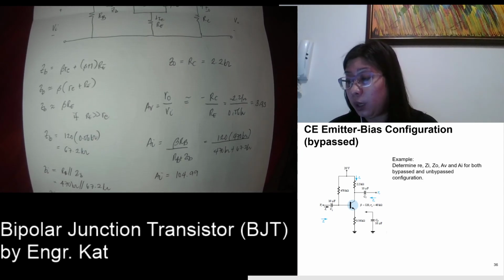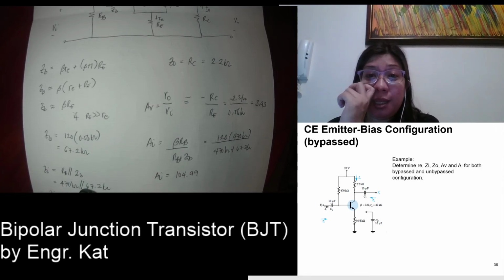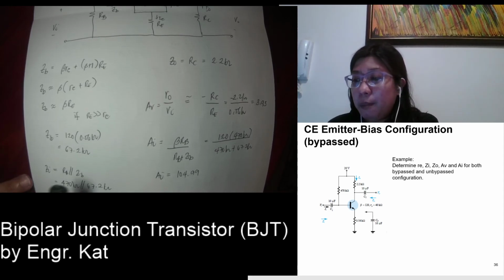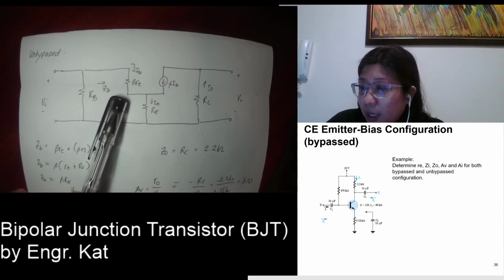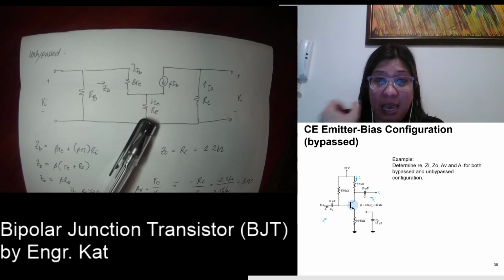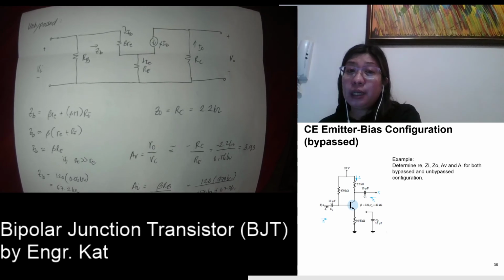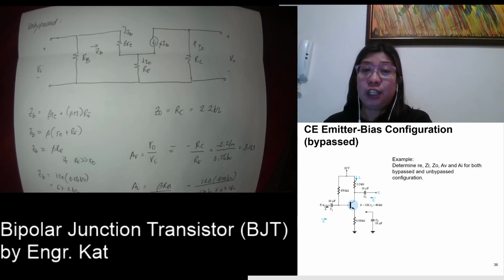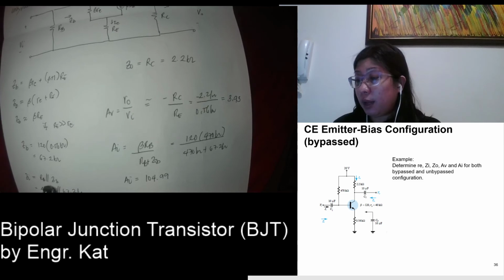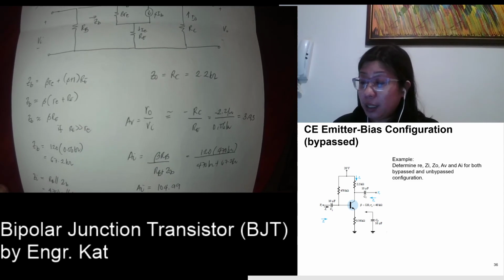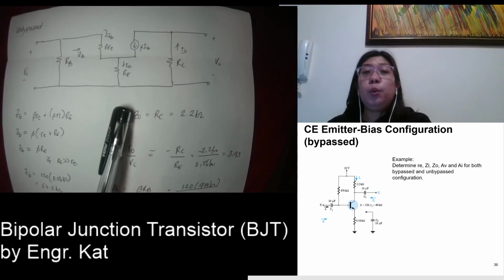So usually, this Zi here is just equivalent to the parallel combination of a new resistance. We call this Zb. This is the resistance across the base, because as you can see, we do not see only your beta Re here, rather this is in series with your Re here. So therefore, class, we have an additional impedance, which we will be calling your ZB, or your base impedance. Okay, so your Zi now is equivalent to RB parallel with your base impedance, and that will give you 58.79 kilo ohms.